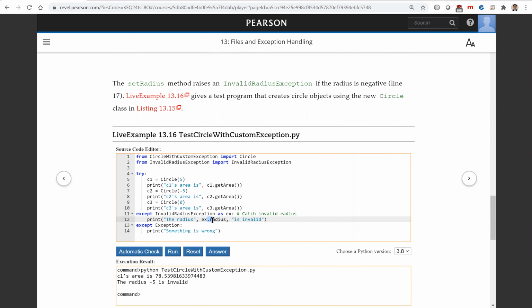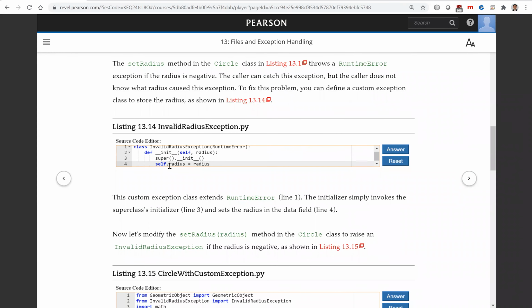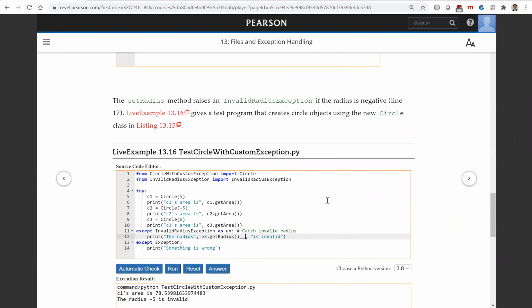If you use a private attribute, you can provide a getRadius method here. So you can add this getRadius here.